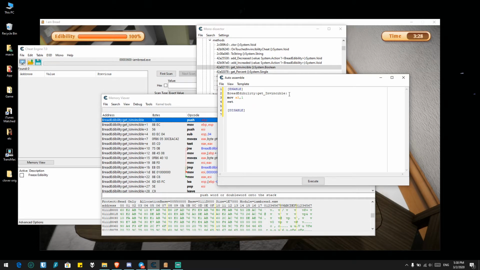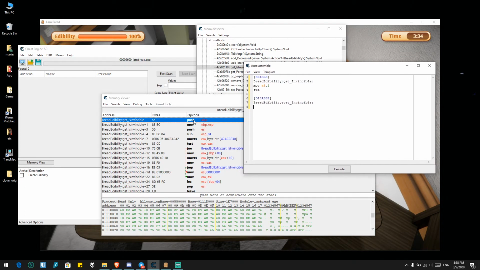We just copy this and put the original one, which is push ebp, or maybe we just type it in, because the total value is 4, so we can type push ebp, mov ebp, esp, and then push esi.